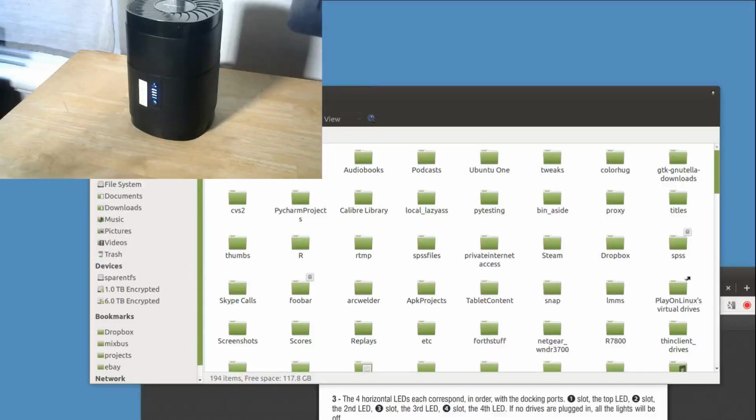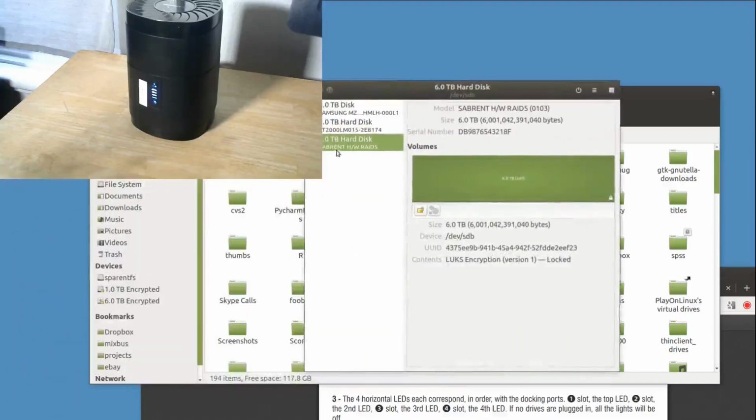Maybe I can show it here. Maybe I did show it to you. Yeah. This Sabrent 6 terabyte hard disk. Obviously, Sabrent Hardware RAID 5. If it wasn't custom firmware, then the name Sabrent wouldn't be in there. So it would say JMicron or something. So clearly it's custom firmware, at least to change that string in the code. So while you might be able to flash a new piece of firmware on this thing in the future, I doubt one will ever be released by Sabrent. And you could try to flash some other vendor's firmware on it, like Orico or whatever.